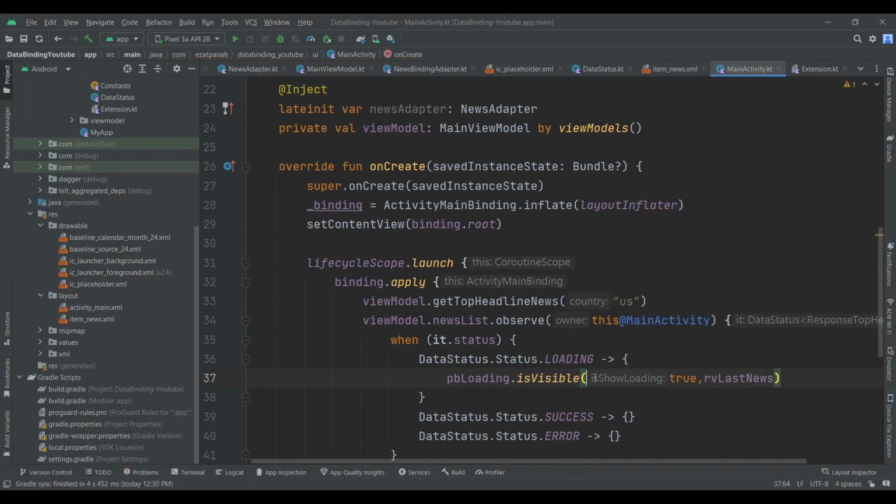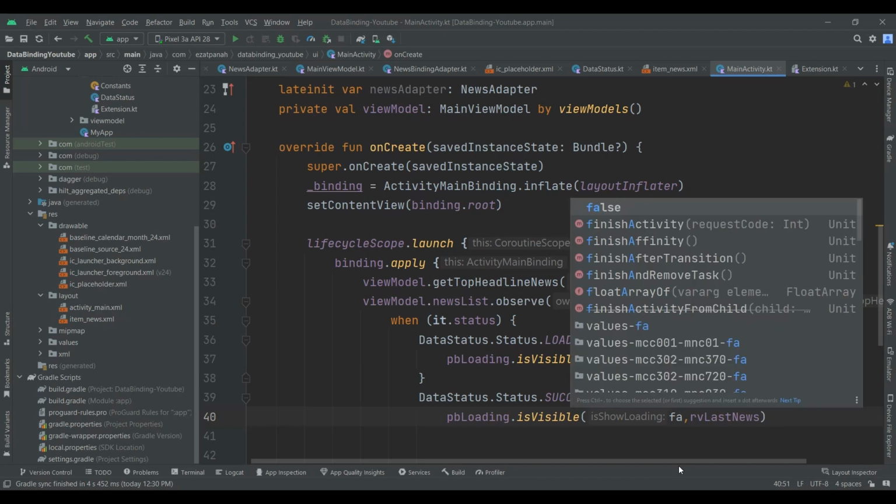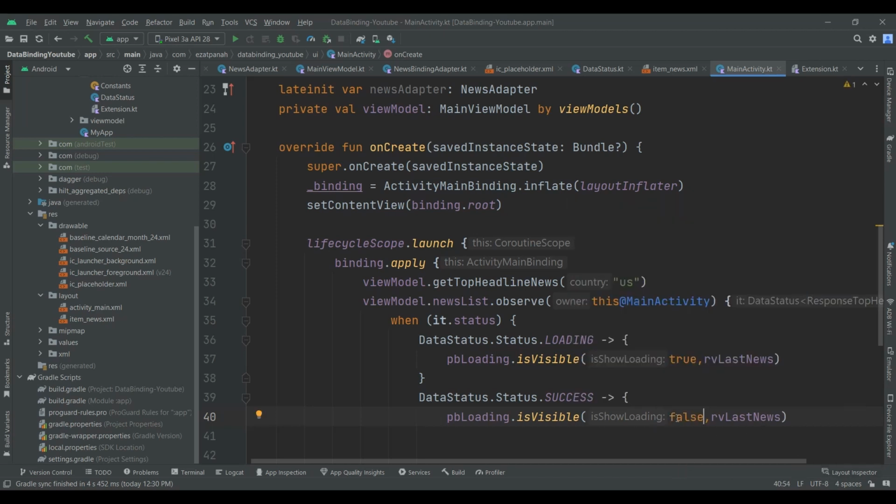Okay. And when the situation is success, that means I have all the data. So here I just need to pass my data into my adapter. I don't want to show the progress bar anymore, so just pass false. And that means I want to see my RecyclerView.